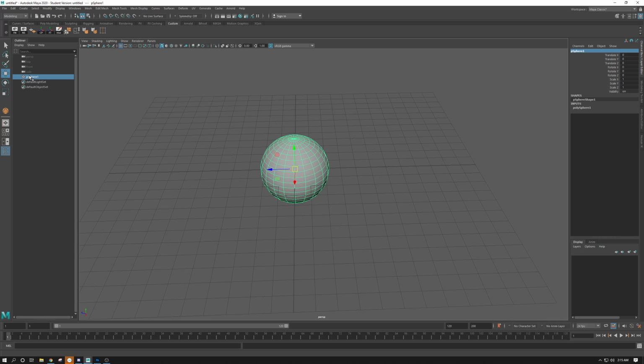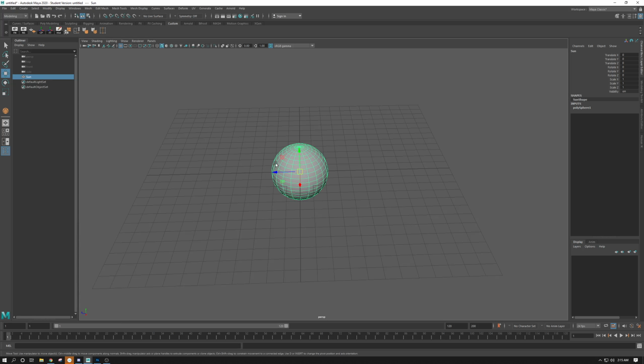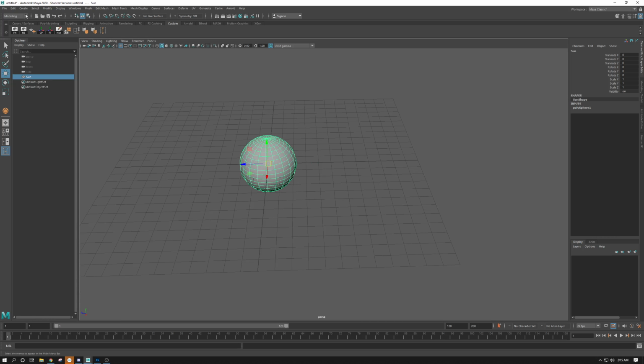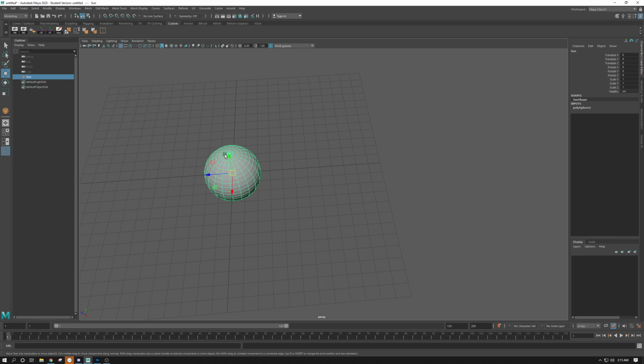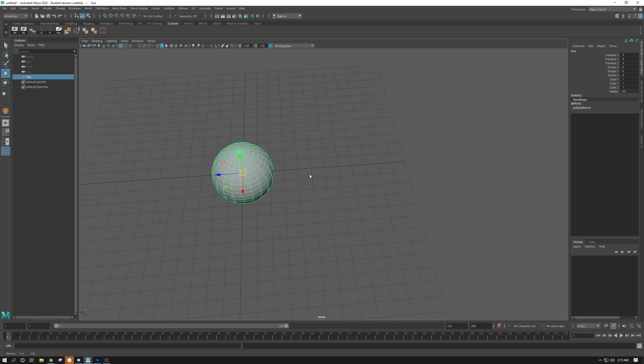So you can either double click here, make sure it's on the words here, or you can double click it over in the channel box, and you can call this whatever you want, but I'm going to call it the sun. Okay, now we could go back up through create and create some more spheres here, but there's not really much need to that. Like I said, this is very simplistic in terms of modeling.